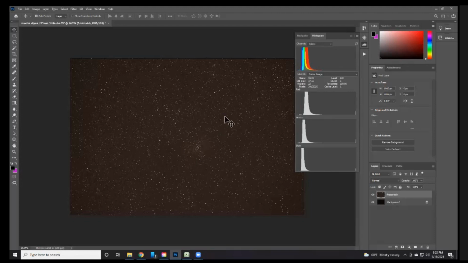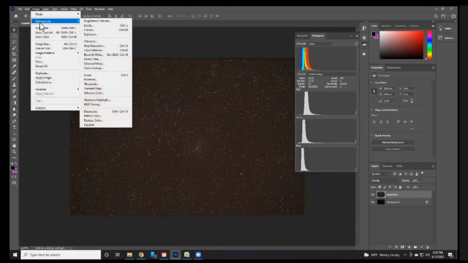Now, at this point, you notice that the red channel is nice and fat, and it's the one furthest to the right. You can see that clearly up here on the top as well. What I want to do to make this a little more color balanced is push these columns for green and blue to the right.